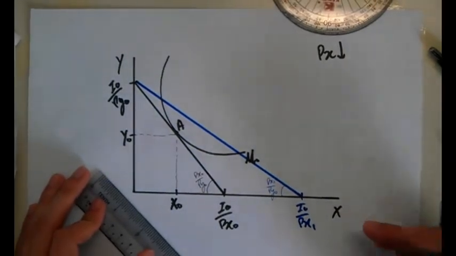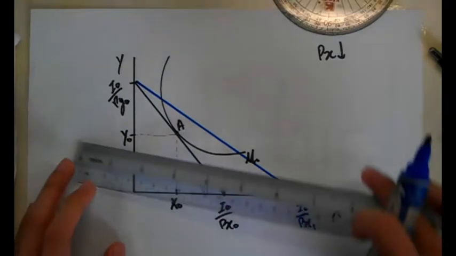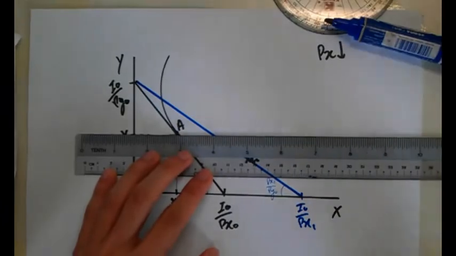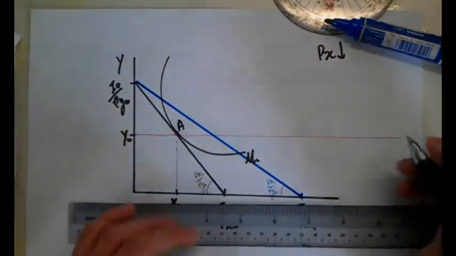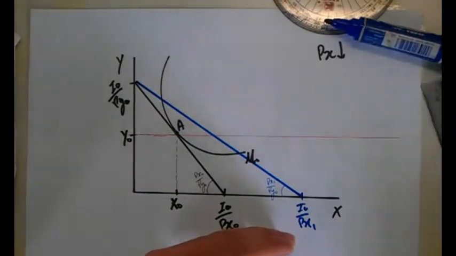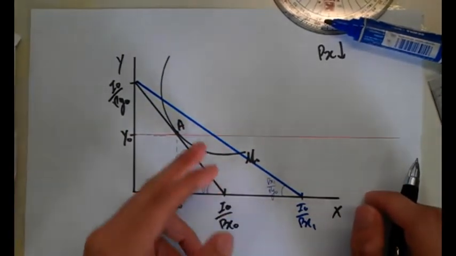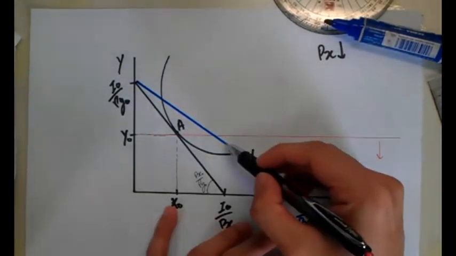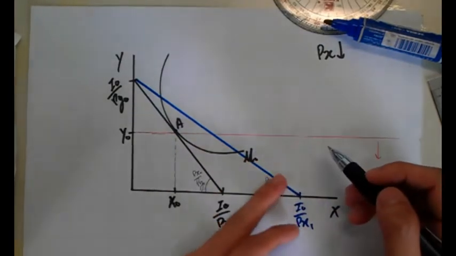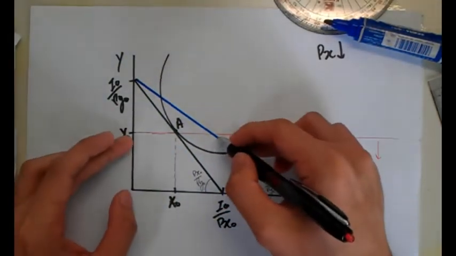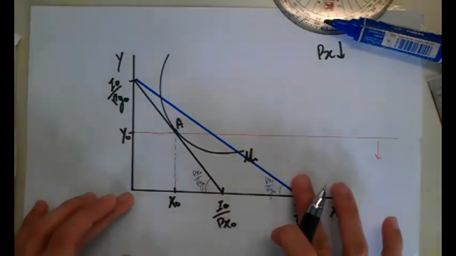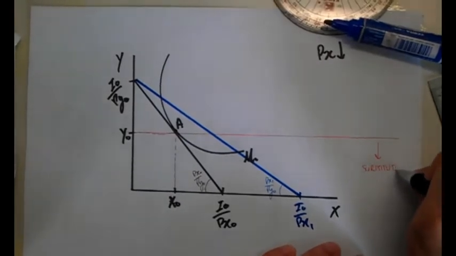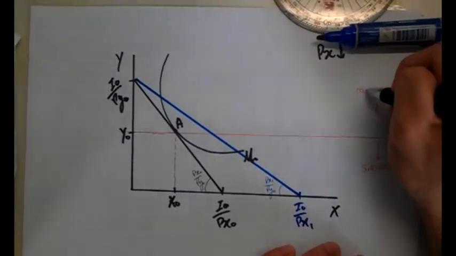How do we identify whether the two goods are gross substitutes or not? We draw a horizontal line across point A, like this. Then we decide, if we go downwards, are they gross substitutes or complements? Downwards, point B will land anywhere around here. I am buying more x but less y. So when I'm coming down this way, obviously they are substitutes. And you go the other way around, they are complements.